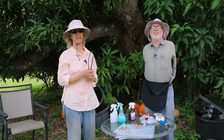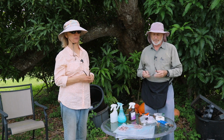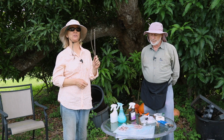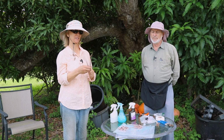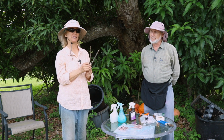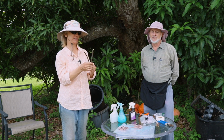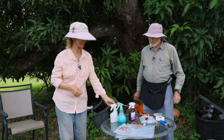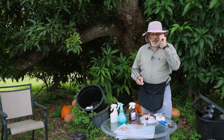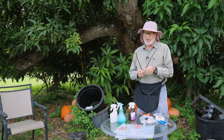So we have Har over here today, our special guest and Annona expert, and he is going to show us how to graft Annonas, in this case an Atemoya, and these are dormant buds, and so that is a typical way of grafting Annonas, and so here's Har. Actually, it's a typical way of grafting Annonas in late winter or spring.